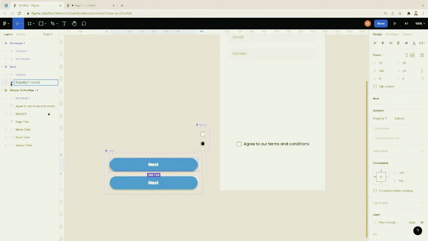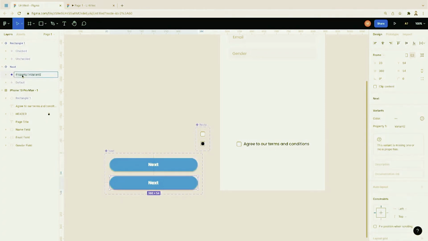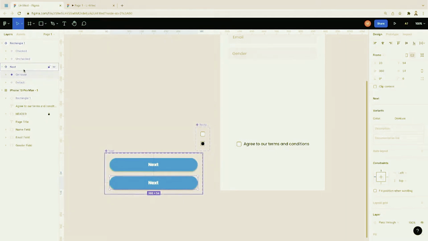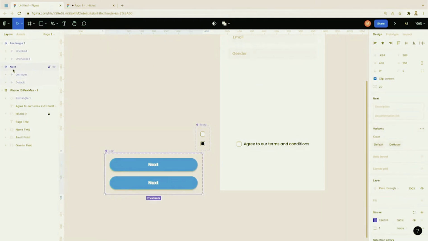So we chose state as the property name for the first one. For this one, because we're just changing the color, we're just gonna name it color. And this is the default. And then color, let's say on hover. And it's really up to you what you name your variables, because this is just for you to know what each element is about. So now we have on hover and default. If you go to the top component, you'll be able to see that under color we have default and on hover. And you can actually keep creating more and more properties and more variants. So you can basically switch between colors and sizes just with a click of a button.